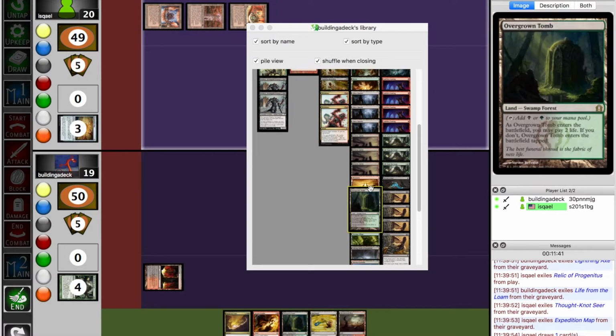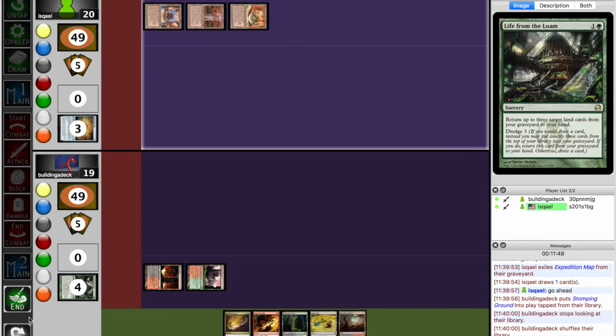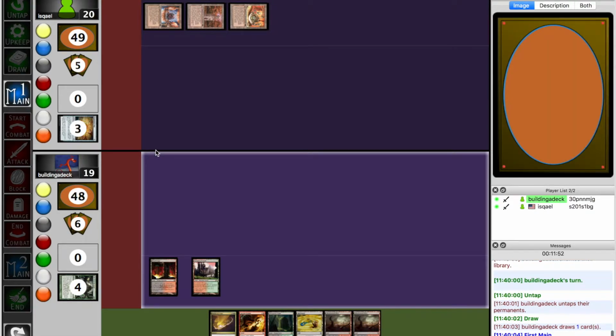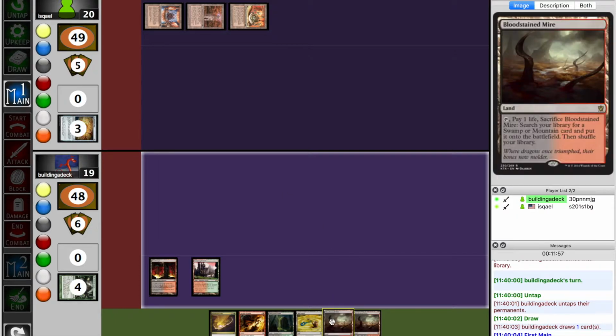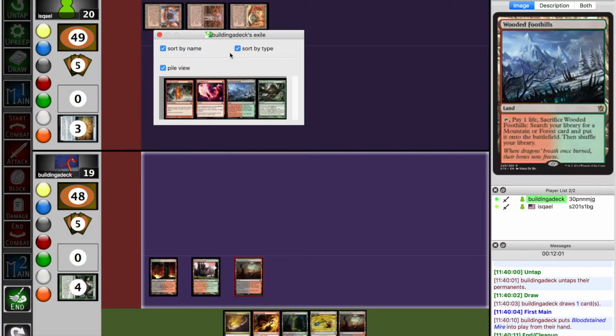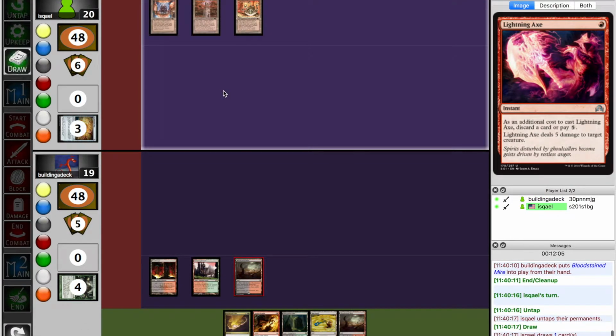Okay, so we're just going to grab a Stomping Ground, that's fine. So, see if we can draw another Loam. Nope. So we'll just play another fetch. Kind of sucks that we were so close to getting what we needed. But that's all right.